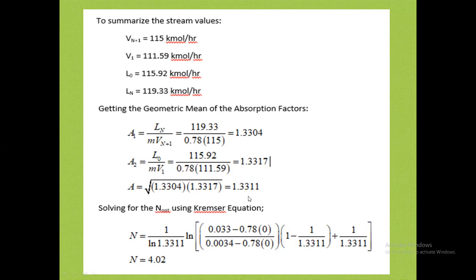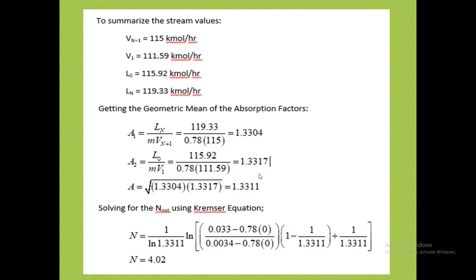If you just look at the gas absorption factor values up to 2 decimal places, you will conclude that it's a straight line. There's a little curvature, because if you add more digits, they're not really that equal. So there's only a slight curvature for your operating line in this case.